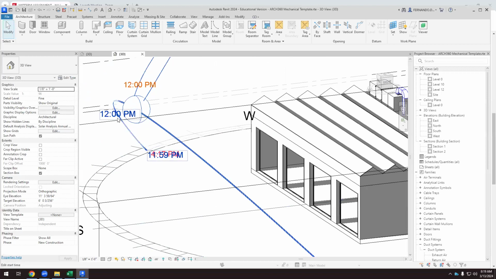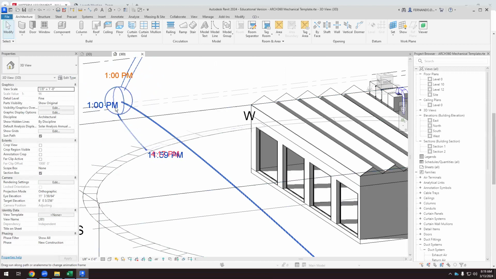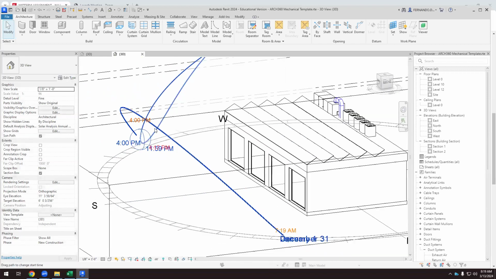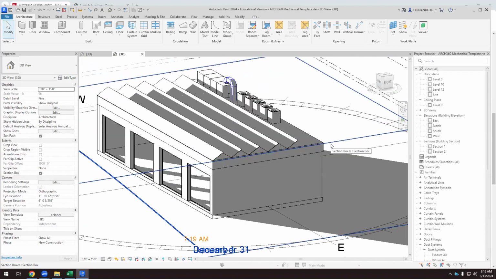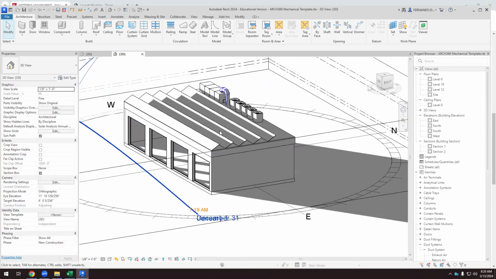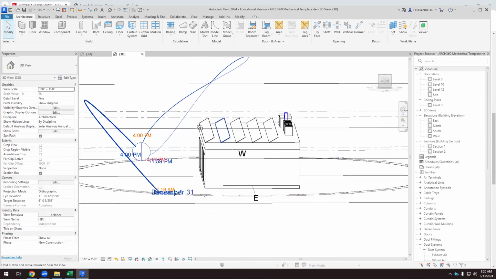If we keep moving this to 4 p.m., we won't be producing anything because most of the PV array is in shade. This first one will be producing something, but all the others will not. So in winter, it's difficult.